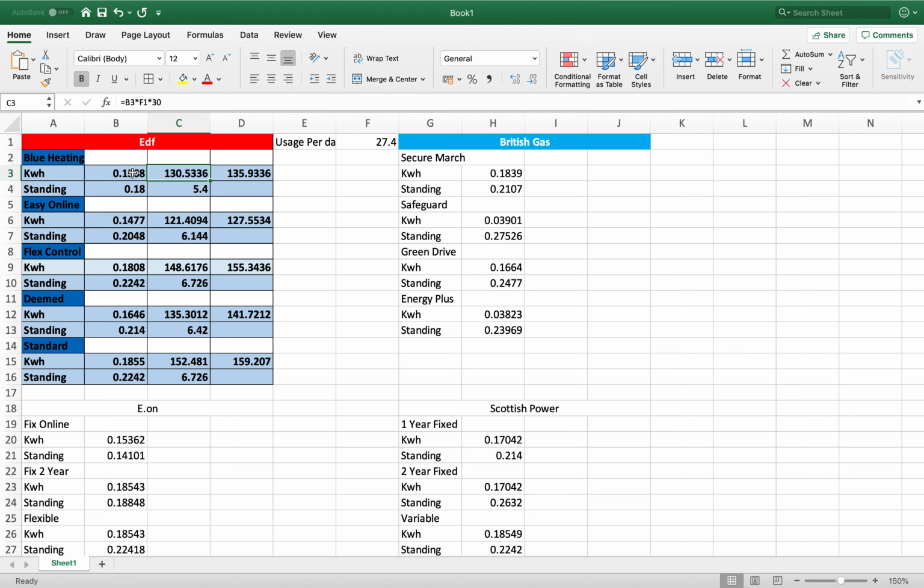So there's the price per energy unit, and I times that by 27.4 because that's how many I use in a day. So how much and how many gives that total. The standing charge is just a constant number, so you just times that by 30 and that gives us this total. Okay, let's do the maths one more time.